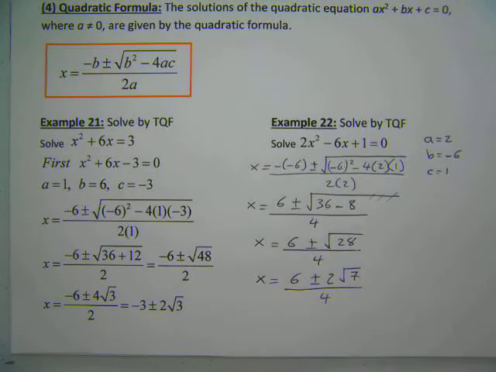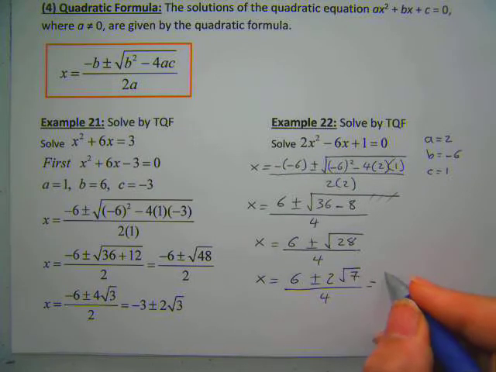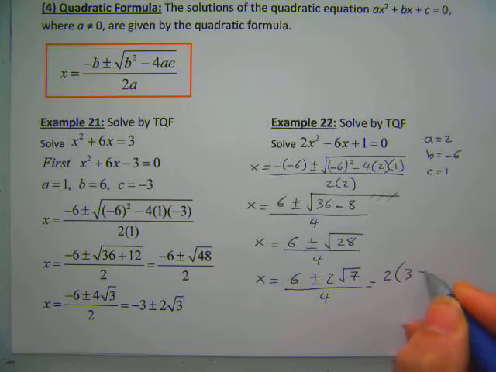Be careful with the next step. Again, that's the common mistake. We cannot just divide this with that or just this with this. No. The only way we can divide is to make sure that everything is divisible by the same number. And this comes from the fact that, in this case, you don't have to do it this way, but I'm explaining why, is to take out 2 as a common factor from the numerator. Then we're left with 3 plus or minus root 7 all over 4.